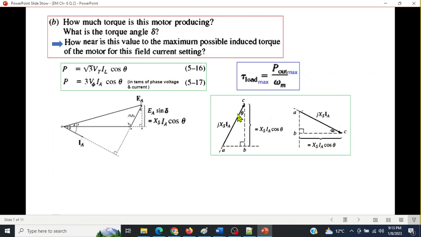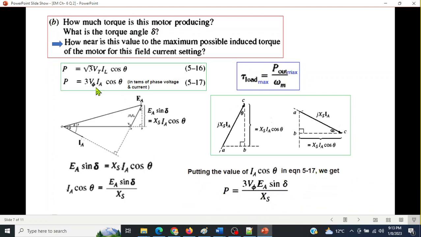And for ease of understanding, I'll just turn it 90 degrees. And from here, now you can see that this is the base. And the formula for base is the hypotenuse is XsIa, multiply by cosine of theta. So this is the base. So we can say that this is equal to XsIa cos theta also. So from here, we'll write these two equal. And Ia cos theta will be this term divided by Xs. And we'll now plug in this value here to get P. So putting in the value in this equation Ia cos theta, we'll get this equation: 3V phase and Ia cos theta is this whole term.